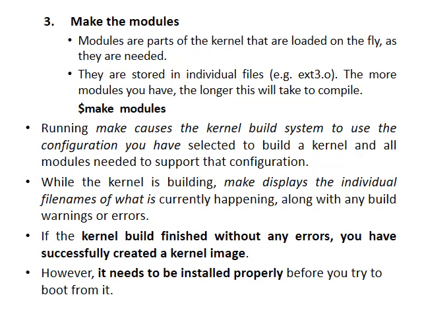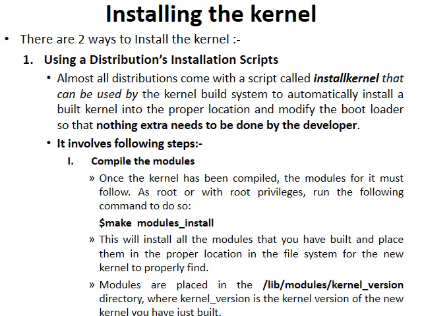And the further step will be the installation of the kernel image. In the previously discussed steps, you have just created the kernel image and it is yet to be installed. In the installation of the kernel, there are two ways to install the kernel. Number one, using the distribution installation script.